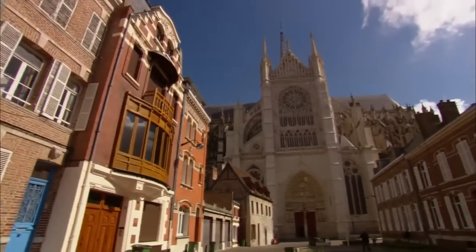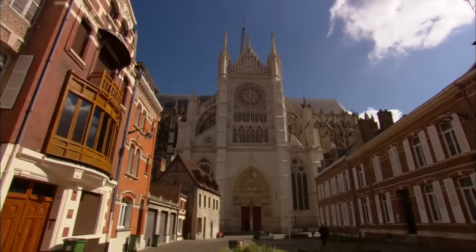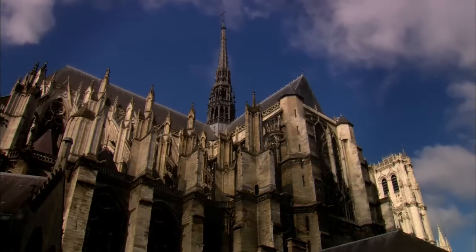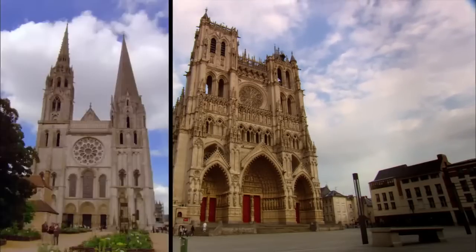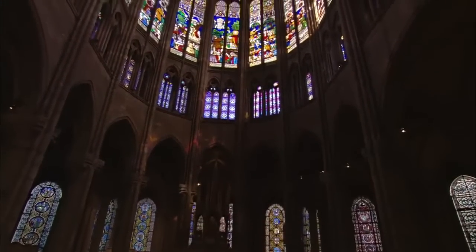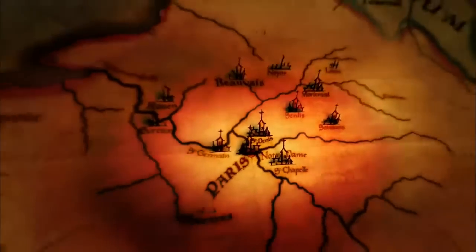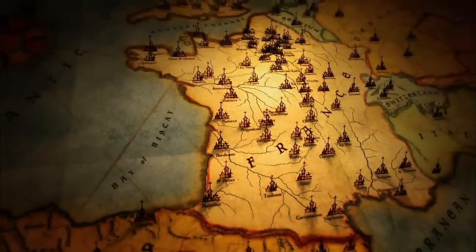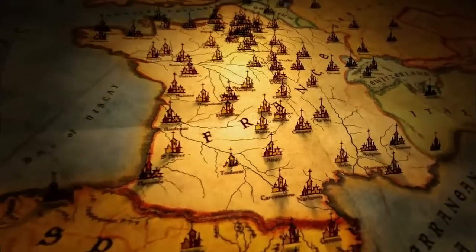In 1220, villagers in the boom town of Amiens decided to build a new cathedral, large enough to fit their entire population of 20,000 people. They are not alone. The opening of the King's Church in Saint-Denis inspires dozens of towns surrounding Paris, and then throughout Europe, to go Gothic, each hoping to construct the tallest, most luminous building on Earth.